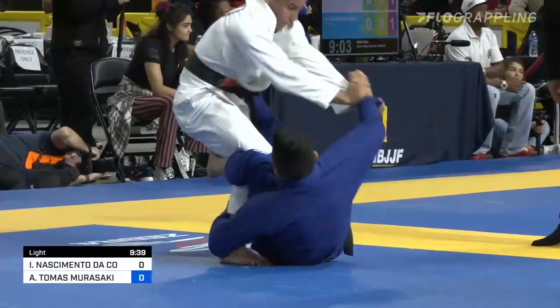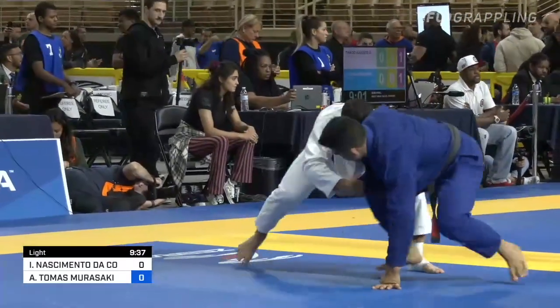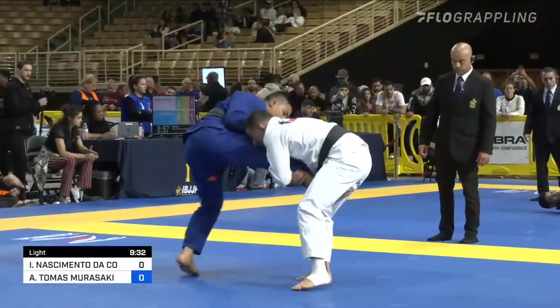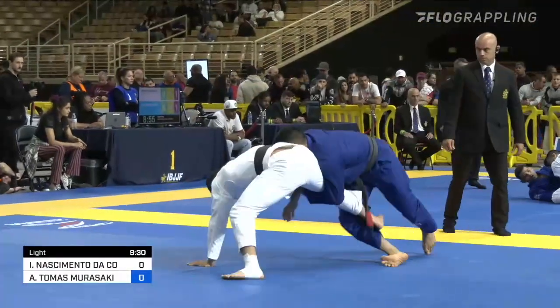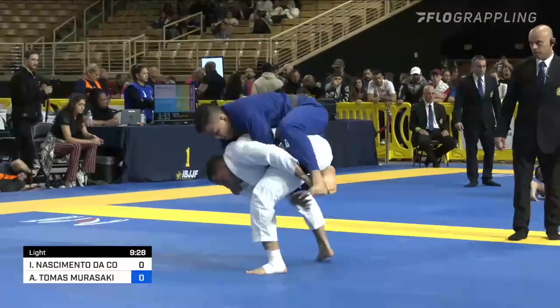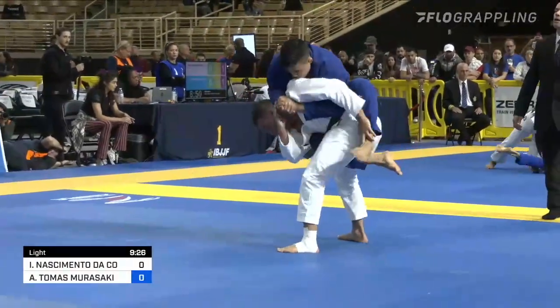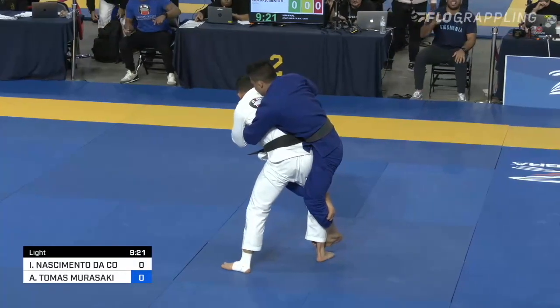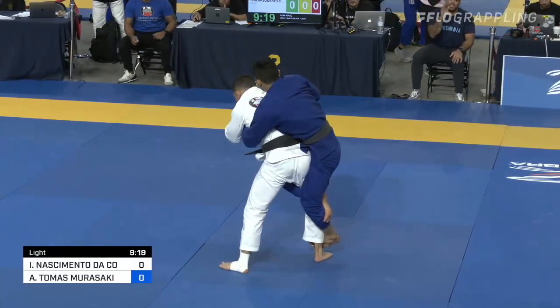Both of these competitors I would comprise of the new generation. Oh, absolutely. This is now, I want to say, Murasaki's second season competing. Nice collar drag there. Look at that reversal. To the back. One hook in, power half Nelson from the back. Got a nice grapevine with the legs as well. It's a very tough position.